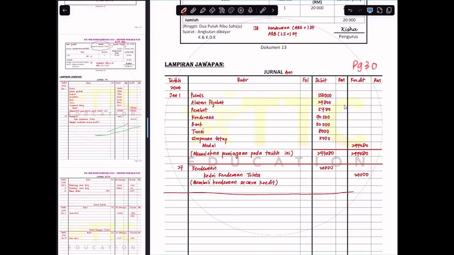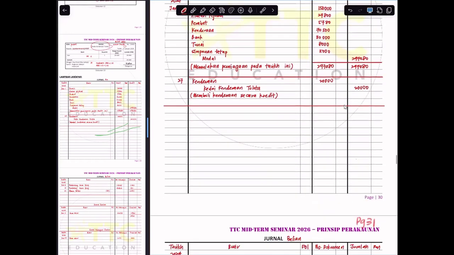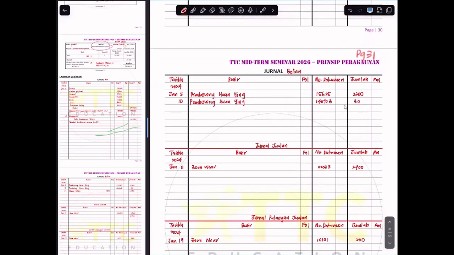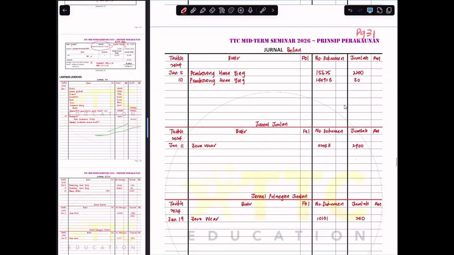So journal am, as long as you keep it as debit credit the same for all the transactions, draw a full line to close it. For journal khas, I only demo one because the logic to close all the journal khas will be the same. First step, calculate the total, show the total. No matter it is one or multiple values, although there is only one value, for example your journal jualan, there's only one value, 2,900. You still need to show it one more time, because you need to keep at least one value in debit, one value in credit later. So then the total for journal balance is 2,230. And you can only get the total at the end of the month after everything has been recorded. So it will be 31st January.